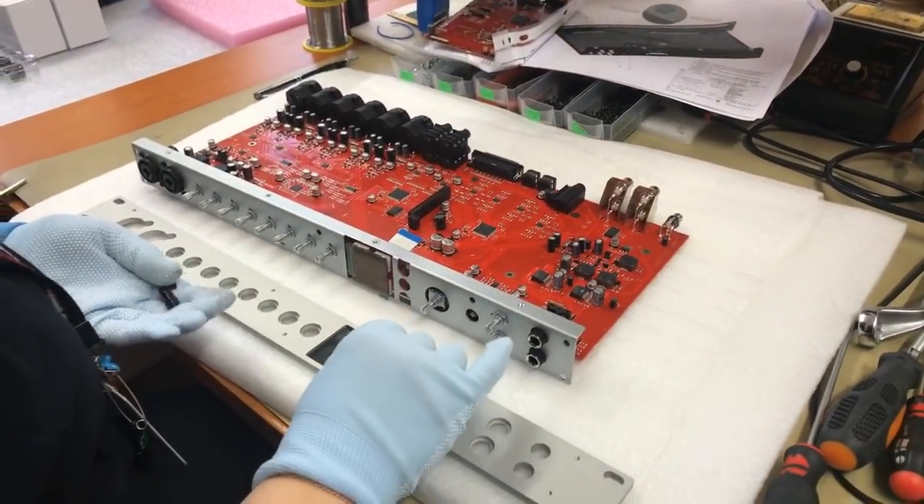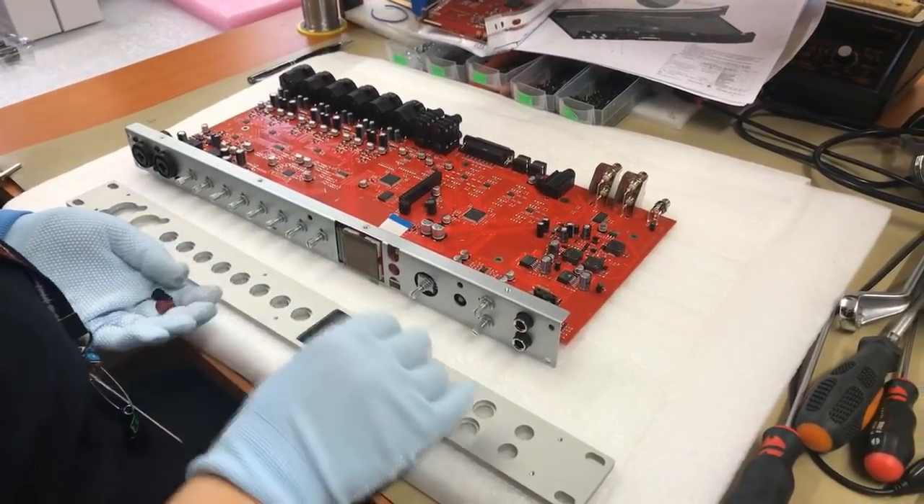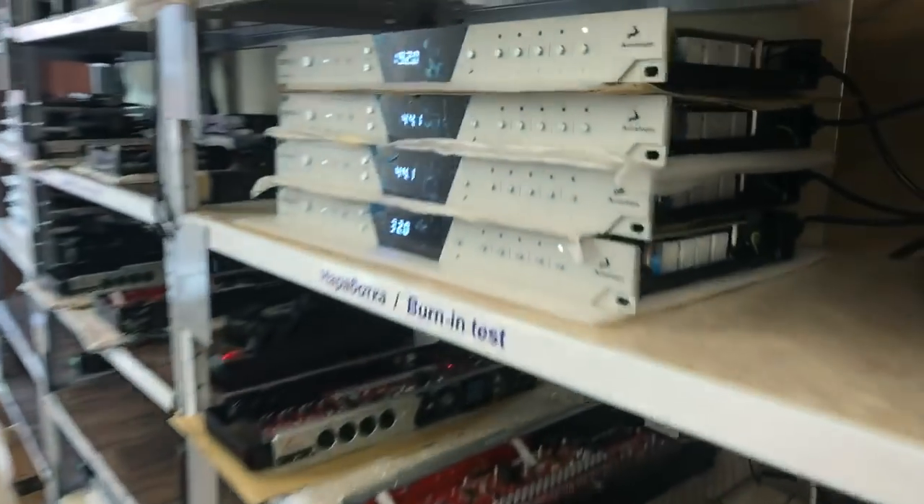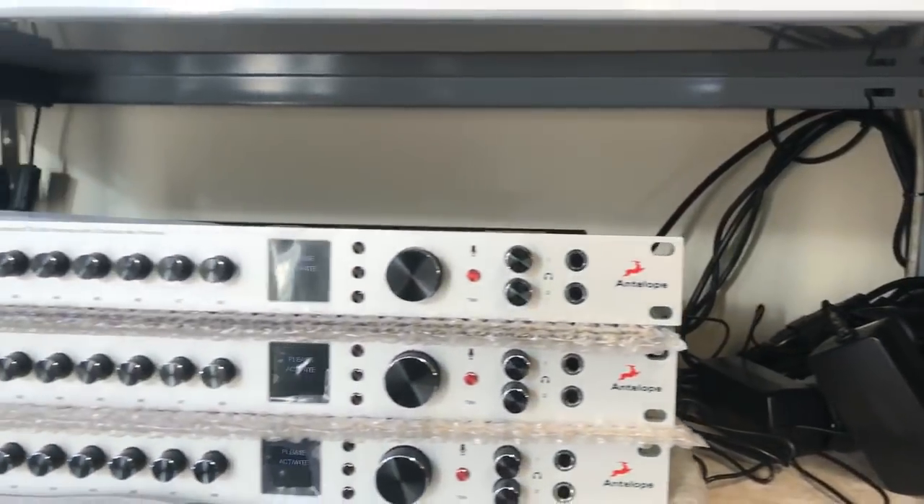This could be your Discrete 8 — they're in the final assembly right now. Stefka is doing very nice work. These are all hand-constructed components. And now we're in our burn-in station, where you'll see various units in constant burn-in, and over here are some more of the finished product.